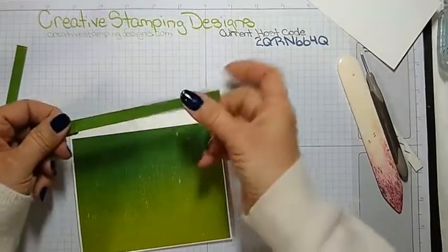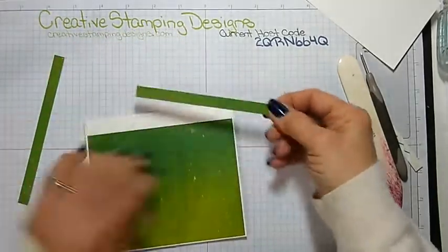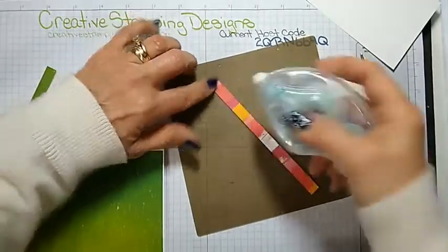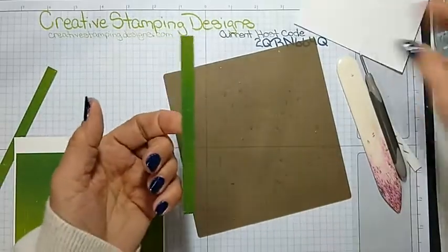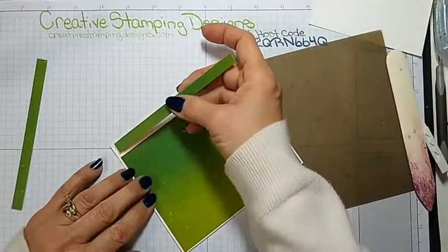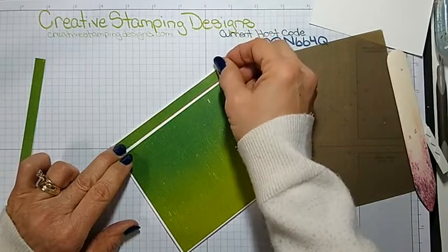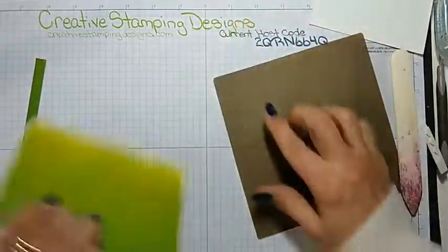These are, I believe, 3/8 of an inch. Let me just make sure. Yep, 3/8 by 5 3/8. I'm afraid of making a mess with the glue on these because they're so thin. And we're going to adhere these right on the top there. Okay. Oops, just had some glue on there.